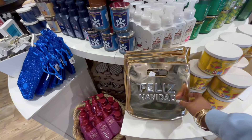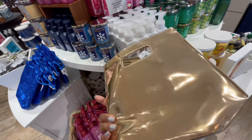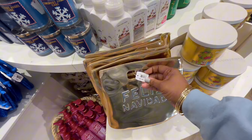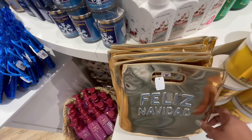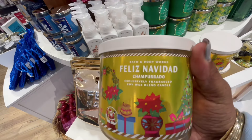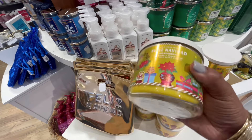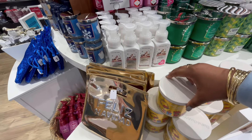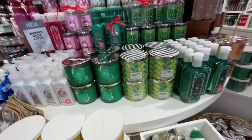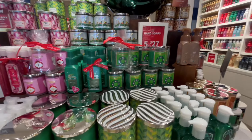Now let's jump into Felice Navidad. Y'all know how I feel about my gold — they threw a little silver in there, okay, they're trying to balance it out. Another gift bag option: all you got to do is put some gift wrapping paper in there, throw whatever you got for that person in the bag, and call it a day. They can reuse it, they can put it on display. That Felice Navidad candle had a hold on me last year — I bought like six of them. I still have four left, so we'll see if the price is right before I pick up another one.